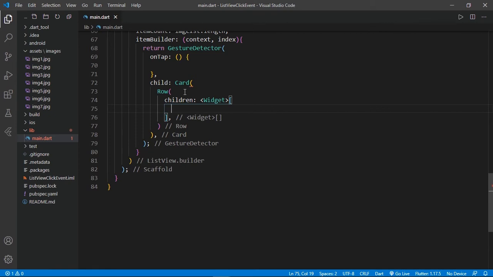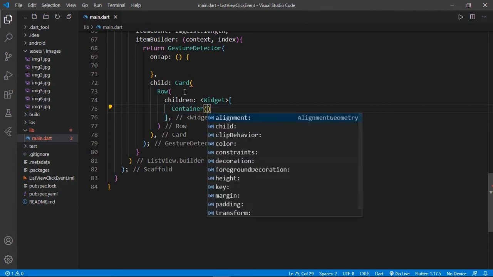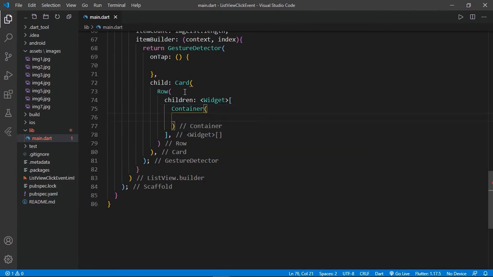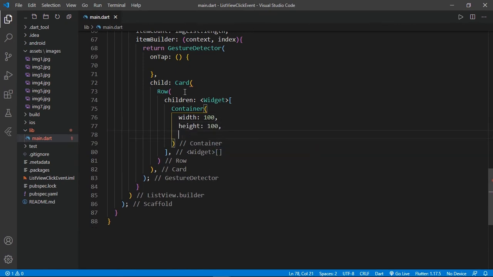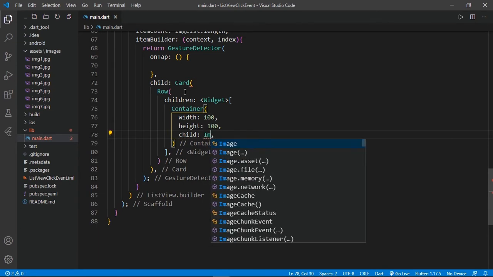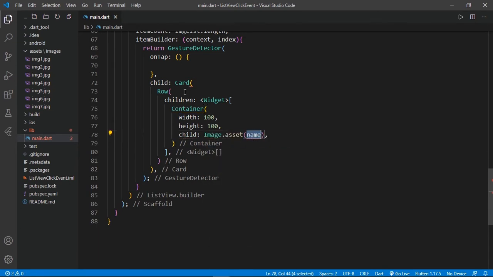First is an image and second is a column. So in the column we will put our title and description. So here we will code for the image. So Container, specify width and height. Width is equal to 100, then height will be 100. Then child, here Image.asset(imgList[index]). So our image is ready.